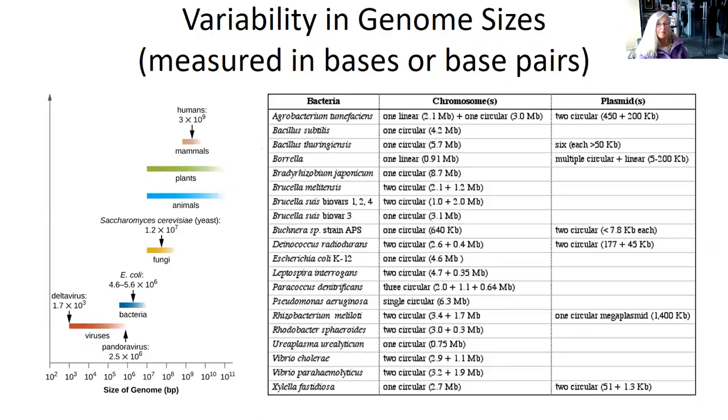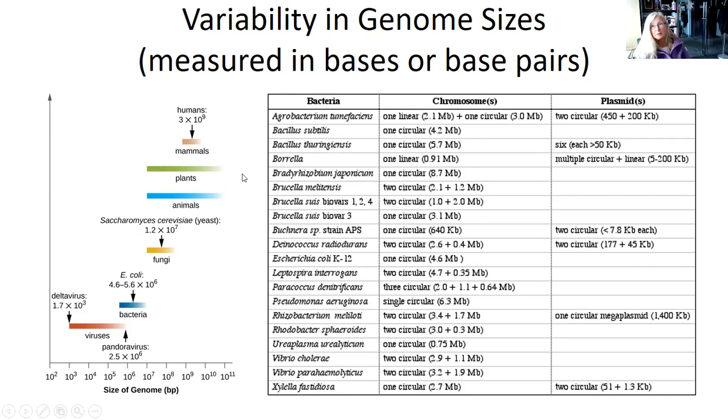And I also want to add that genomes vary in size. And shown here is the size of the genome, which is measured in BPs, base pairs. Okay, so you will also see individual base pairs, 10 to the 11th base pairs. That's a lot of base pairs, right? This is a billion, so this would be 100 billion base pairs in the genome. And you can see that even in the range of humans and mammals, the sizes of our genomes vary from 10 to the 9th to 10 to the 10th base pairs.